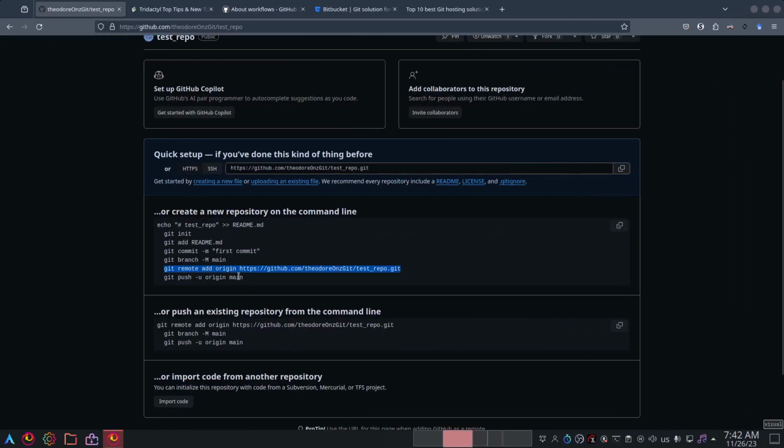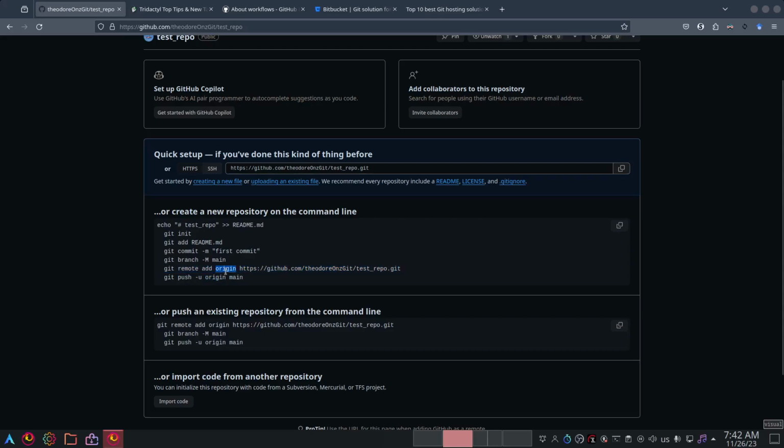Next thing is git push. The -u origin main is basically to say, I want to push changes to this cloud repository. This cloud repository is called origin, and origin is actually pointing to this URL.